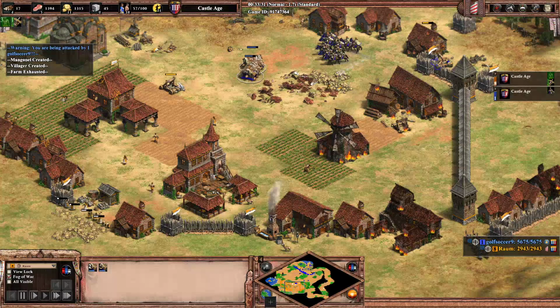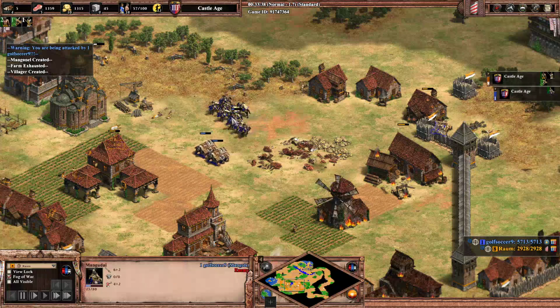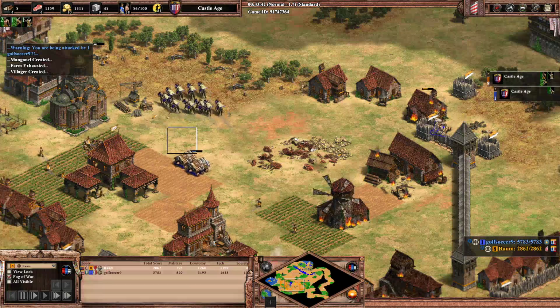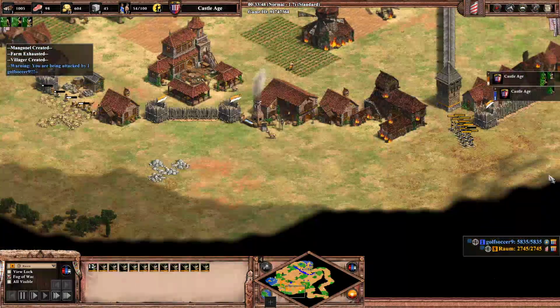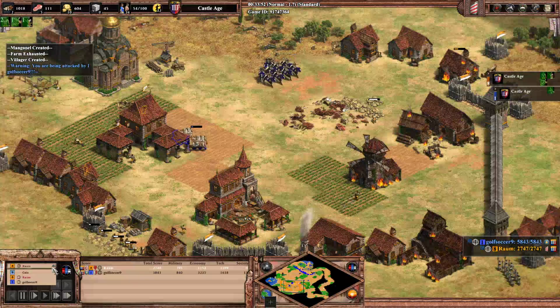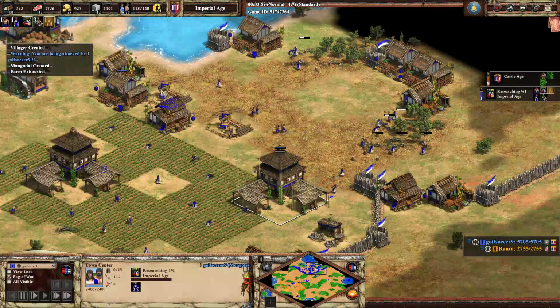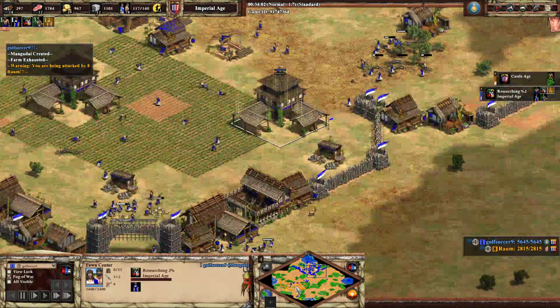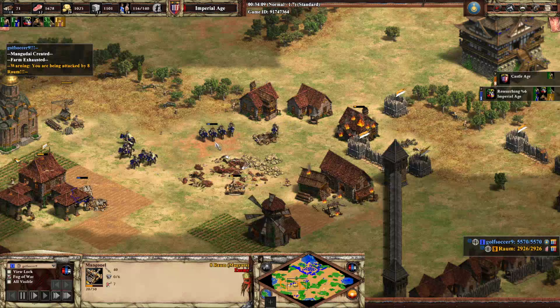Now you can ram Mangonels, by the way. So if you're in a position like this and you've got both attacking, I mean that's definitely the way to go. But as you can tell, even if Blue wasn't pushing so hard, he has 78 villagers and he has a lot of resources. So another big tip I want to say is always spend your resources as fast as you can. Ooh, good play by Orange.